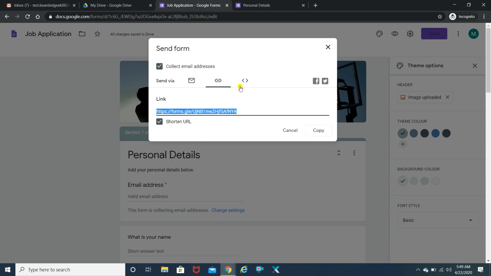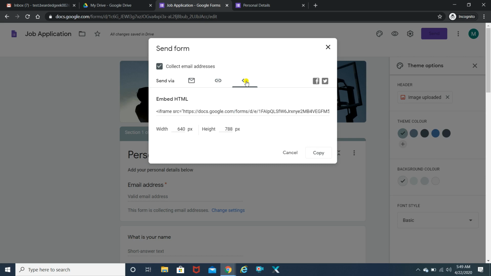You can share this particular link, so the moment someone clicks on this link, they will be able to access this form. Apart from that, this is the embedded one. In case you have a blog, you can copy paste this particular code in your blog, and this form will directly show up on your blog pages.